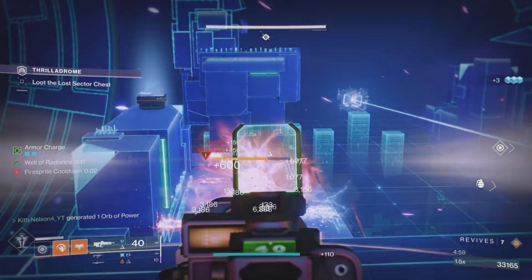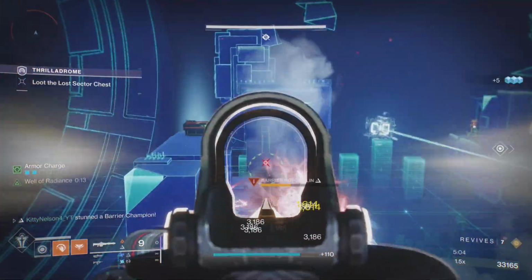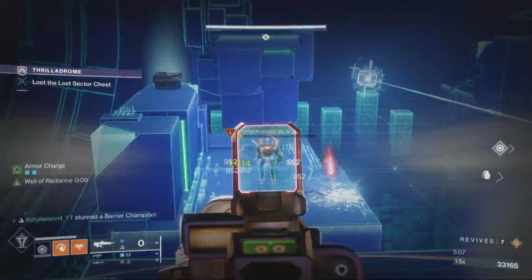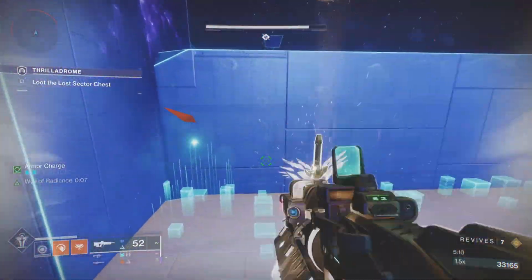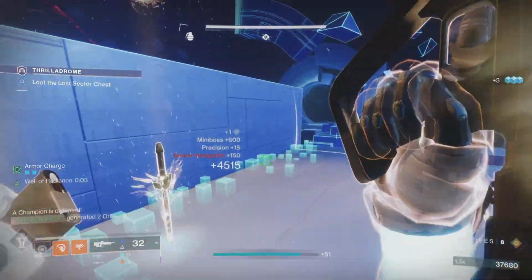This one, you gotta get this barrier champion down here as quickly as possible without dying. It's that guy on the right there, that's the eyeball looking dude. Will destroy you. But that's what Well of Radiance is for.